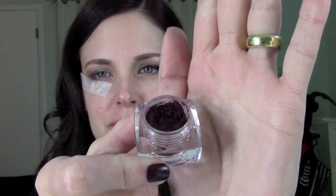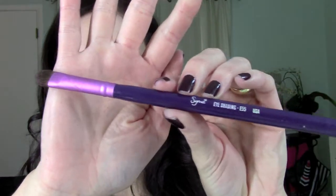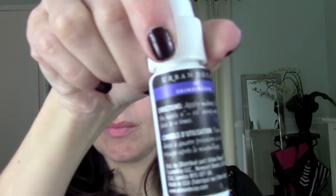And now it's time for me to apply that pigment, which is called Magical Maroon. I'm going to use this short shader brush by Sigma, and I'm going to apply a little bit of this All Nighter by Urban Decay, okay, on the brush. And that's going to help the color look a lot more vibrant. Now I'm just going to blend that real quick with my finger.